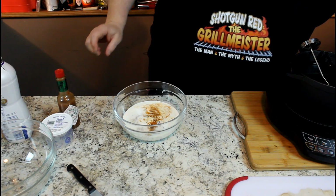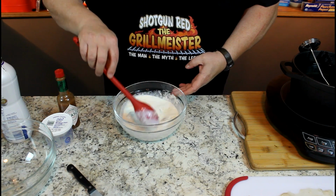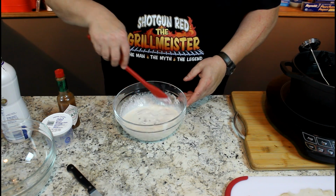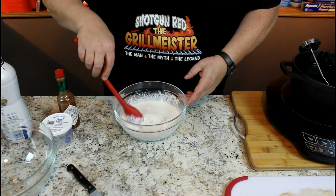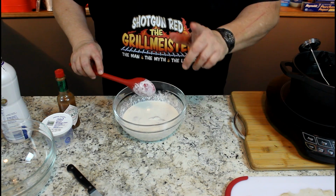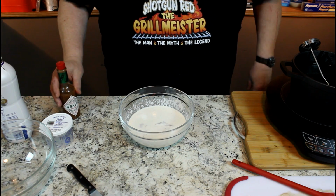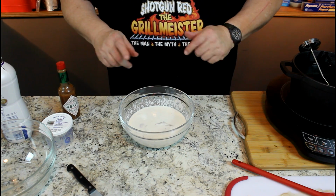I can find me a little spoon over here, and I want to gently stir this around. I don't happen to have it right in front of me, but I love that hot sauce that's got the little round wooden cap on it. It's like a chamaka or chamolka or something, I can't remember, but you know me, like I said, I'm a country cook. Just look for the hot sauce with the little round wooden ball on top, and that's the one that I like to use in this recipe. Didn't have it today, so Tabasco goes back to work. So there we go. We got them covered with half and half, at least a tablespoon of Tabasco sauce, and we're going to let this sit in the refrigerator for 6 to 8 hours. We'll bring it back and show you what we're going to do next.